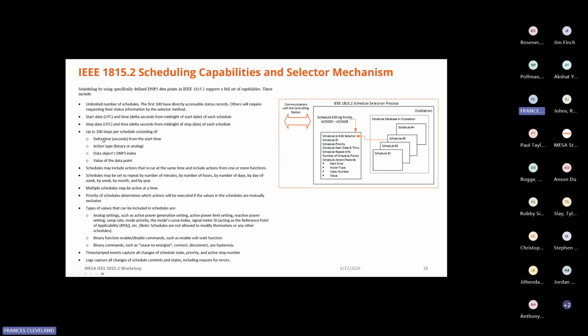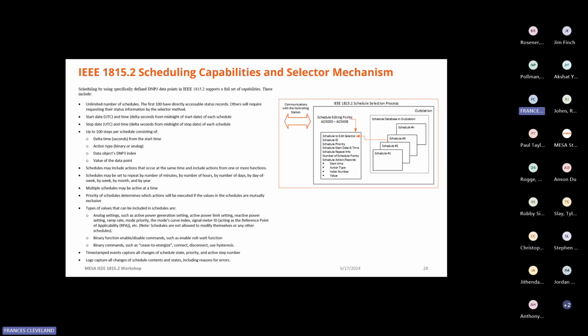So you have the delta time. When is it going to take place? Then the action type, is it a binary or analog value? This is because DNP3 works as having either binary or analog. And so you always have to be able to tell the system which it is. And then you have the data object's DNP3 index. So are we going to do the volt-var function?